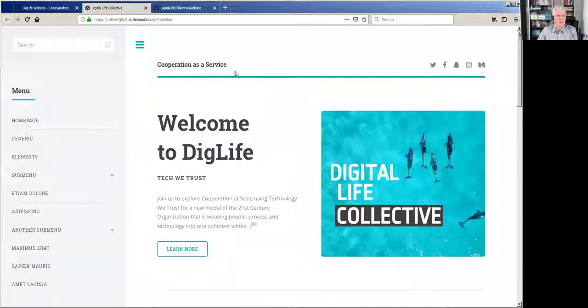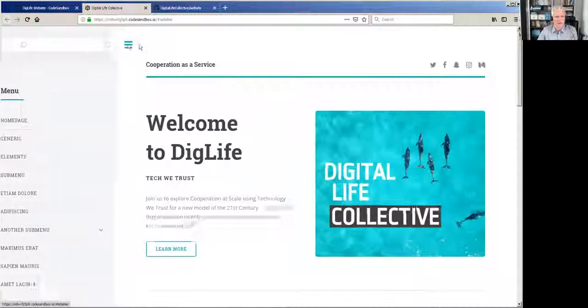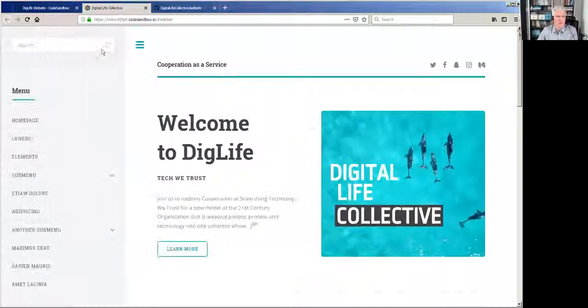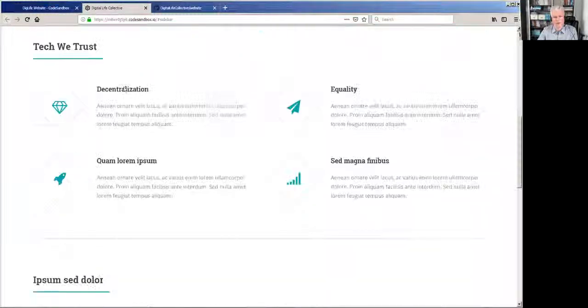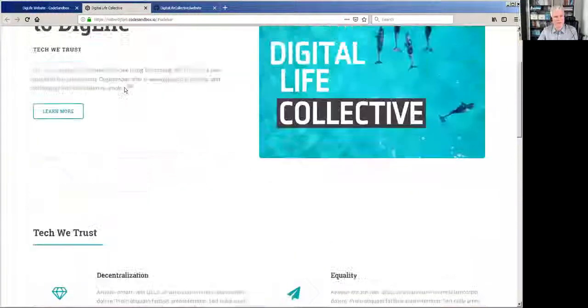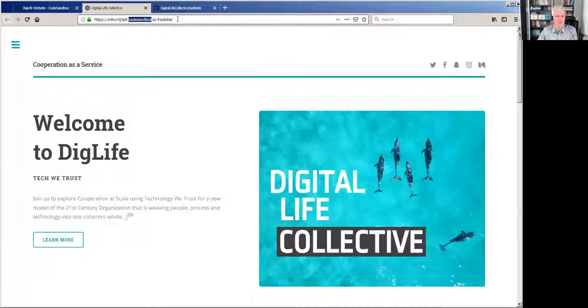So now I've opened it up in this single tab here, right? So here's the website, and I can use the toggle button here. The search is not functional. A lot of these elements are obviously not functional yet, but you can preview this website and see how it looks in the web browser on the dev side.